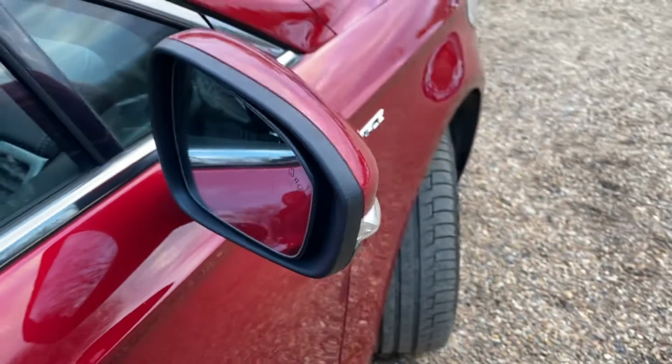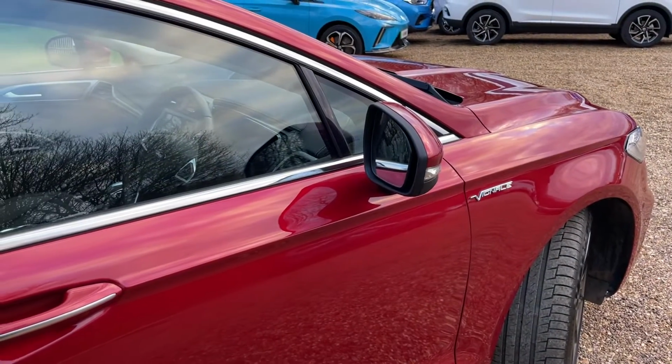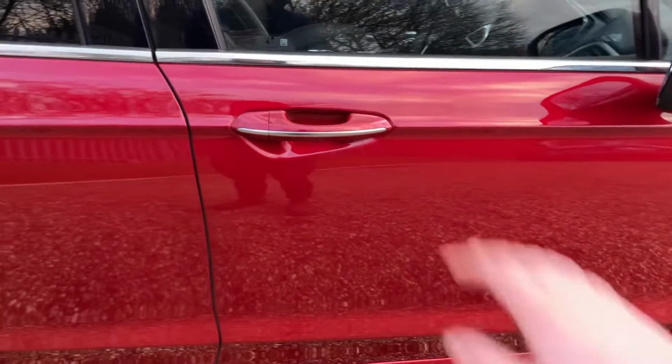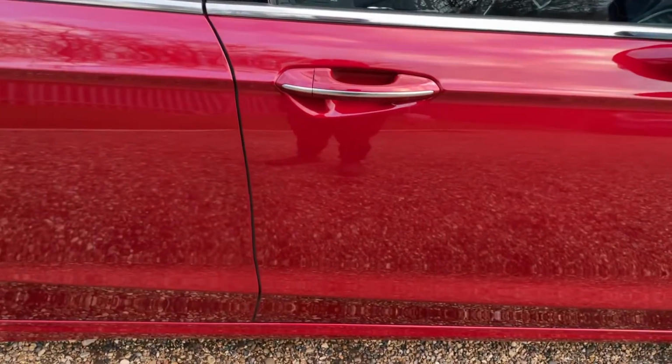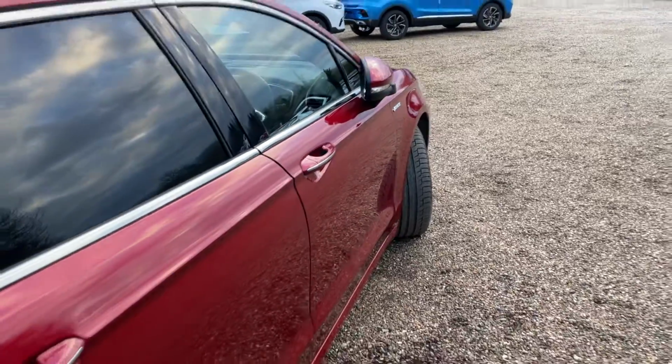Going back to keyless entry, that will time out after about 30 seconds, so look for a second, those mirrors folding in once more. Keyless entry works on proximity, so obviously I can't reach the door handle, but if I could, I wouldn't be able to unlock it because I'm too far away, but if I come closer, then that's how it works. Oh look, we missed the mirrors, that's a shame, but yeah, it's automatically locked itself once again.